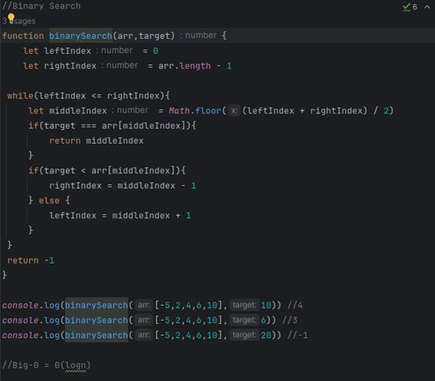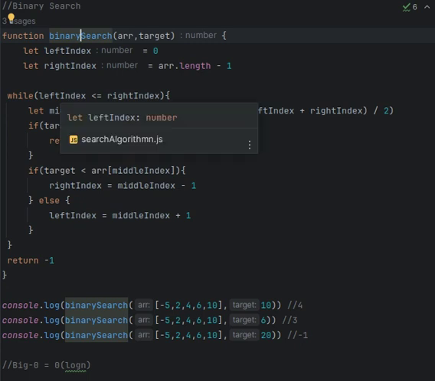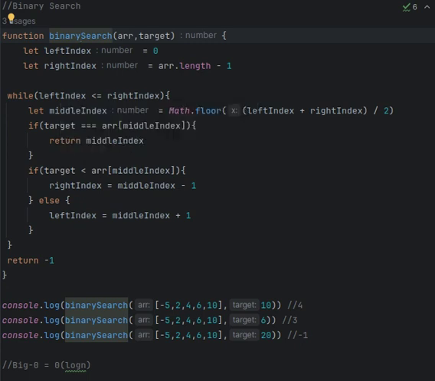The array has, from the left side, an index of 0, and from the right side, an index of the array length - 1. When we're iterating through the array, we're going to be calling a while loop. The while loop is going to state that the left index is less than or equal to the right index. And that is going to return a condition that is the middle index, and the middle index should be a whole number.